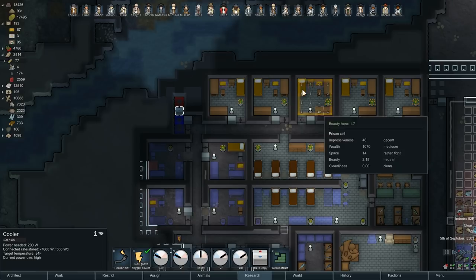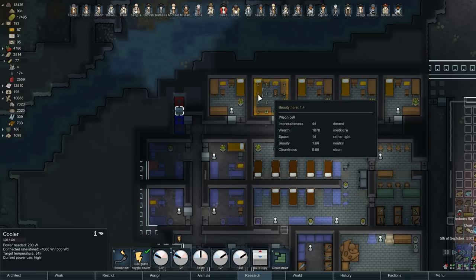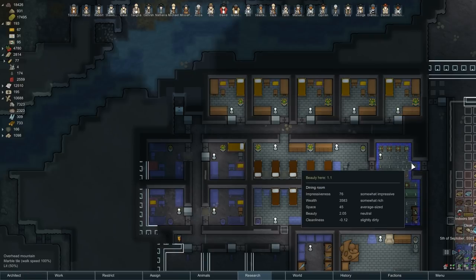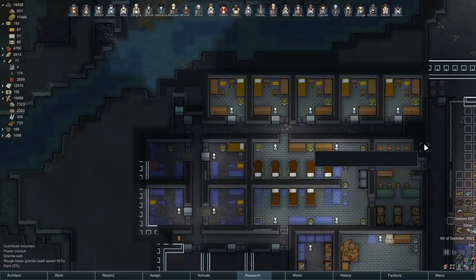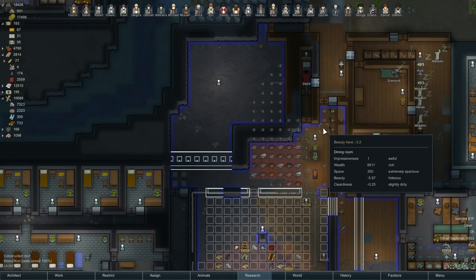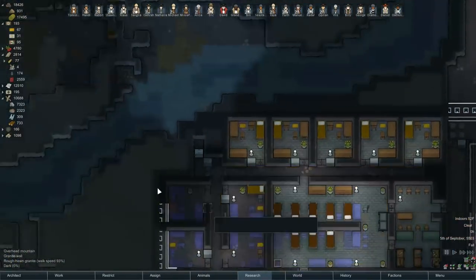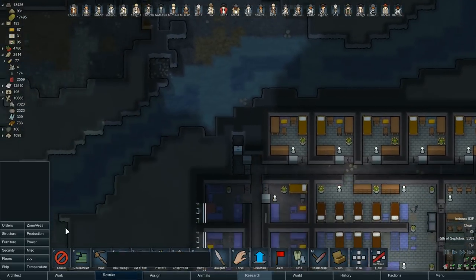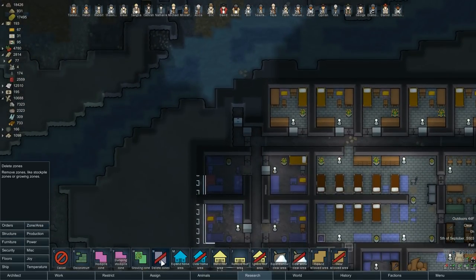What's the beauty in these rooms? 1.7, 1.4, 1.3, 1.7, and 1.3. So that's not bad for our people to eat there. Beauty in this room is negative 3.2 from all the storage. So it's actually better. What if we did that? At least for an episode or two and think about it.